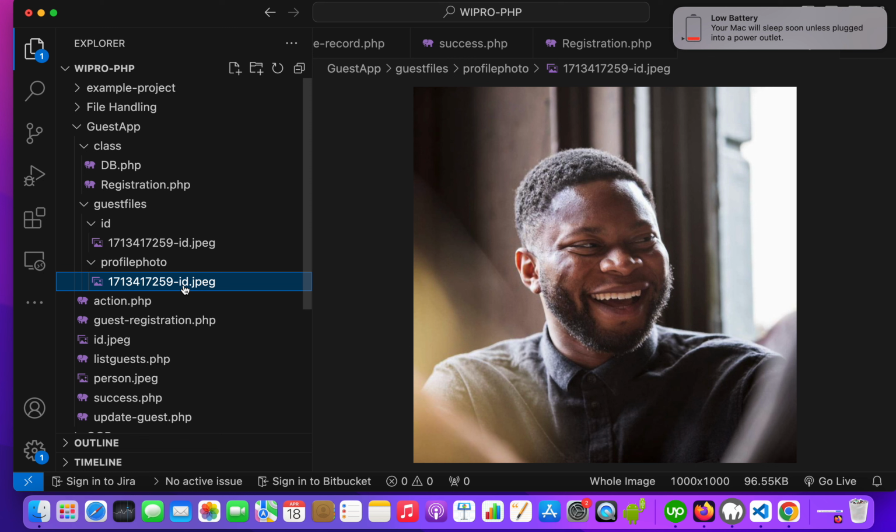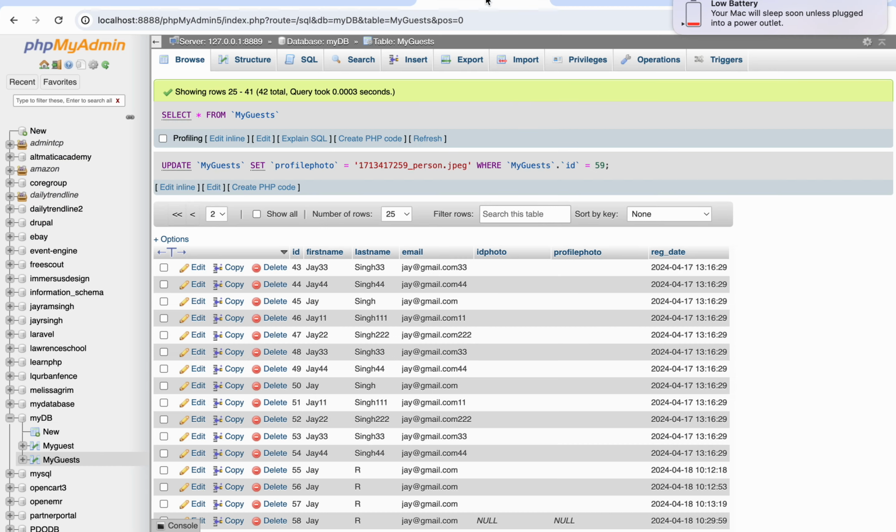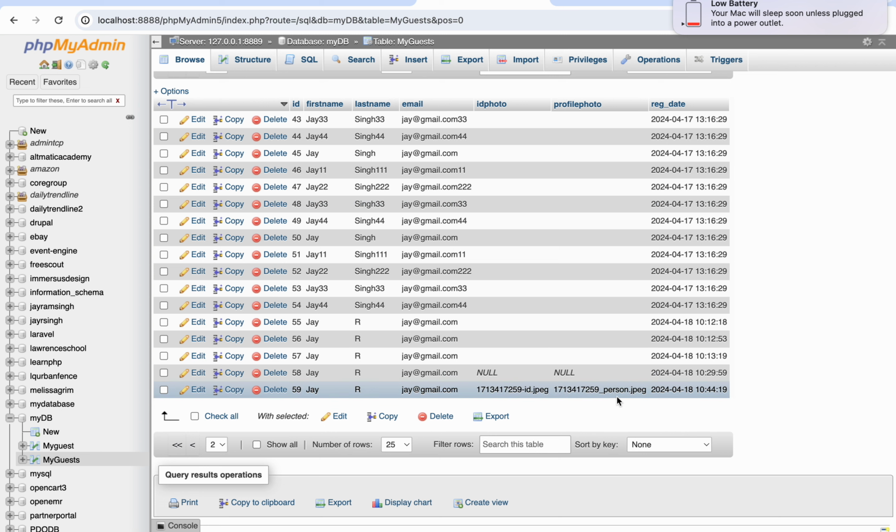Both are appended because of the same name, ID. Here ID is appended, but in the DB, what is there? Person. So I got the problem.